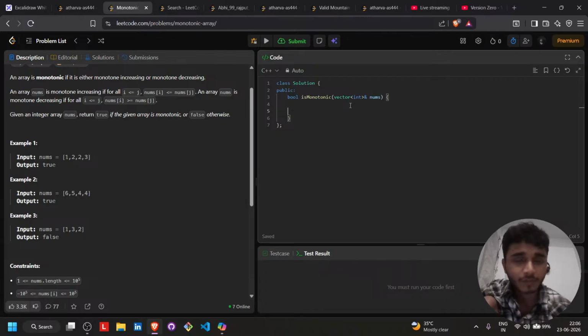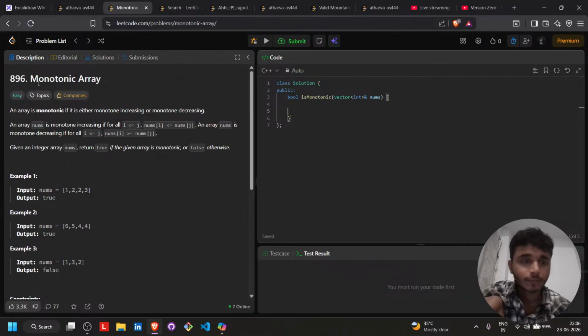So I think we will have to create two variables. An array nums is monotone increasing for all. So what will we do first? First we will create an integer, and we will start it from 0.